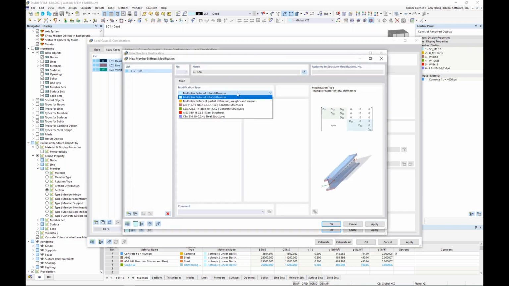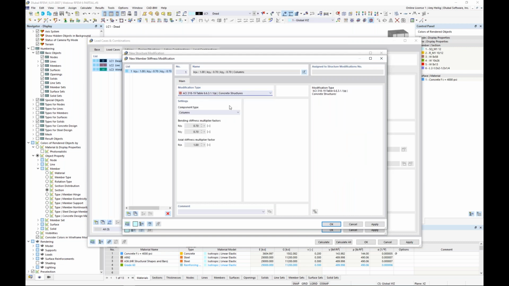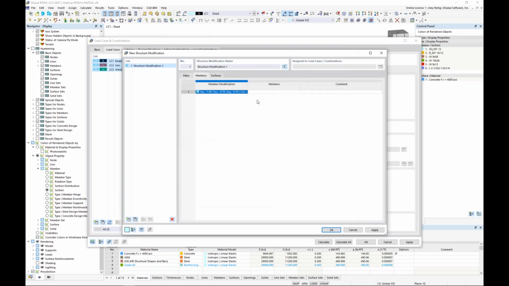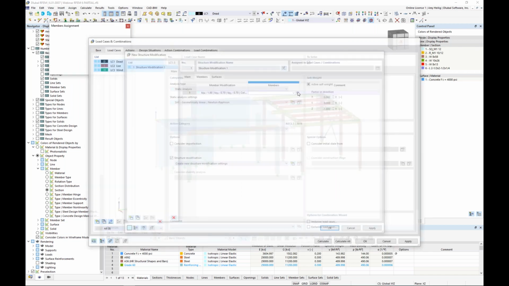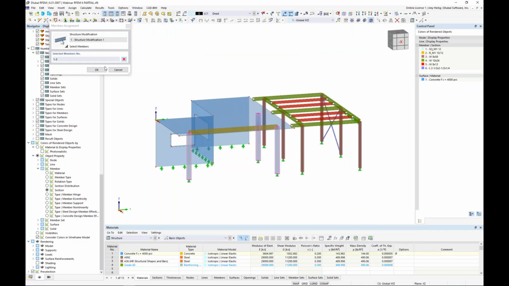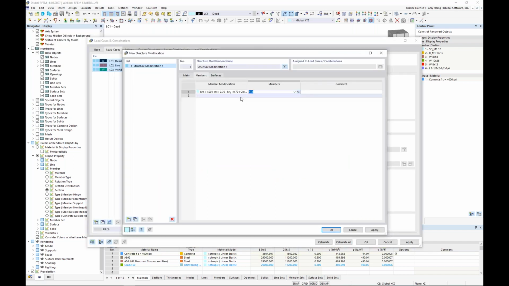So when you are working with either the US or the Canadian standards, concrete or steel, these are both relevant. Topics such as the I cracked factor for concrete are not by default applied to these elements. We need to come in here and tell the program, okay, let's modify the stiffness for the analysis to apply this I crack factor. So we'll select the ACI from the drop-down box. We will select our columns to apply an I crack factor of 0.7 to the bending stiffness. Then I click OK, and in this second cell is where I can graphically select all three of my columns that this I crack factor will apply to.